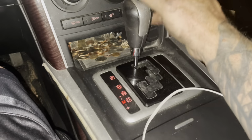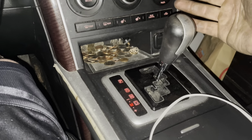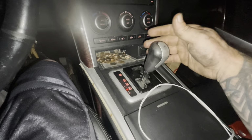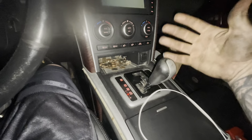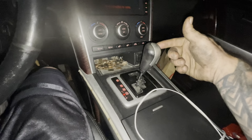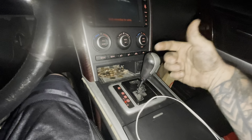Just to show exactly what I'm doing. Smooth as butter. And I mean, we're still a little bit warm. I did have this out. That was smooth. That was super smooth. Everything's smooth. This car runs so smooth, it's ridiculous. But what I want to see is if I've gotten rid of my reverse. And it wasn't even a clunk. It was just harder reverse than I liked.